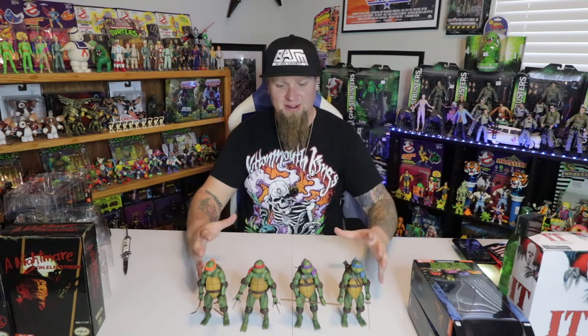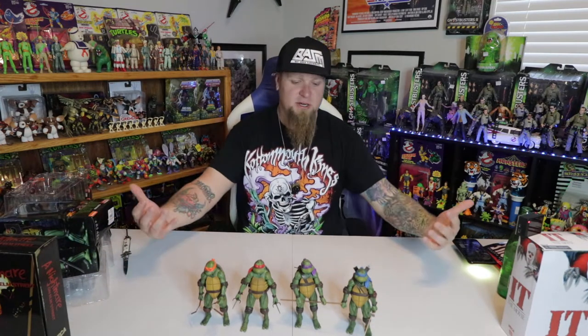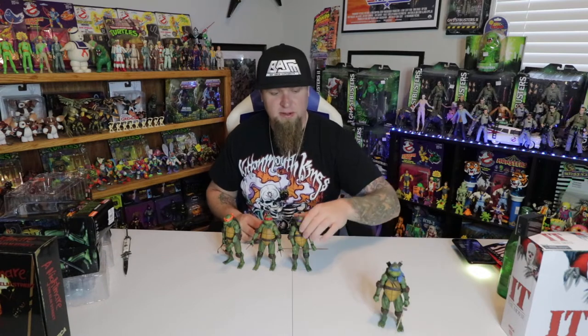There they are — all four Teenage Mutant Ninja Turtles, movie edition. Once again these are the movie turtles from NECA. They're very detailed, very accurate — they look just like the turtles in the movies. This isn't necessarily an action figure review; I just wanted to open them for you and show you something cool. Now let's move on to the fishing gear I got. It's going to be flipping gear — let's get into it. I'll put these guys over here to guard the shot.